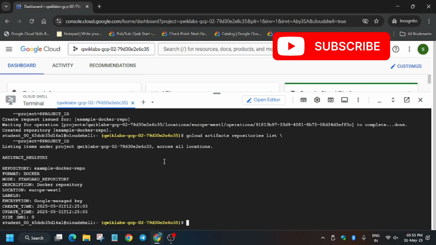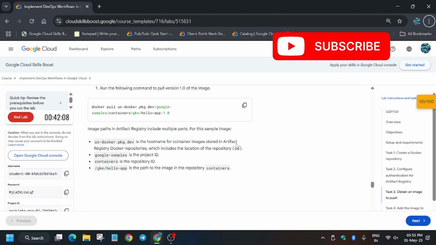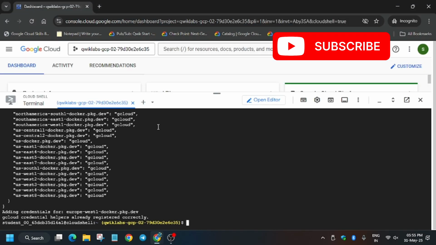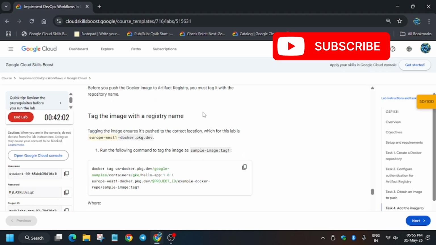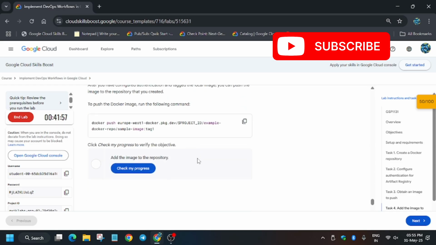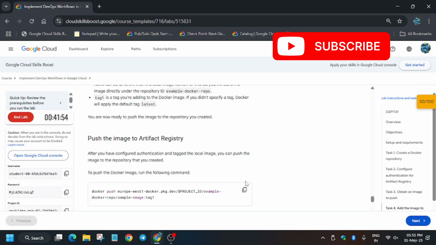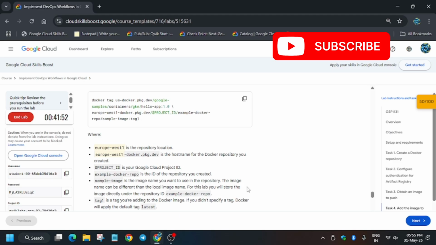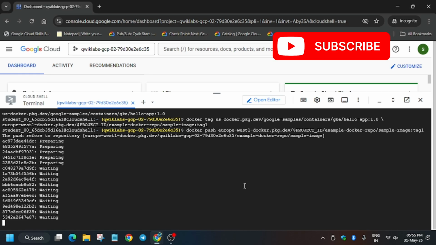We have to authorize the repository. So finally it's authorized. Now we have to obtain the image, and after that we'll push it. So now we are pulling the images. Basically for obtaining images we use pull, and for this, as you can see, we have to push the image to Artifact Registry. So by clicking on this, copy it and paste it over here, and it will take a few minutes and all the layers will be pushed. And then we'll be done with the lab.